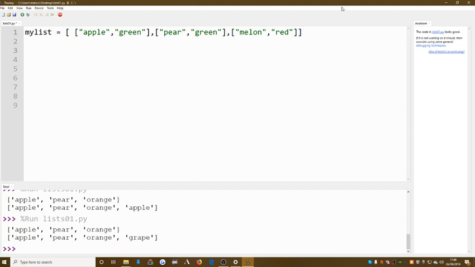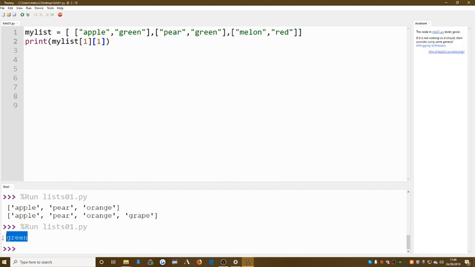Right, so this is a 2D list. If I wanted to print out now, it's a little bit different than before. If I wanted to print out green, for example, I would have to go, right, we are the 0, the first element in, so that's 1, but we have to print out the first element of that entire element. So we put in another brackets and we put 1, and then when we press F5 we get green.